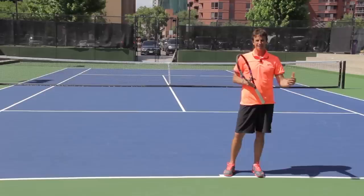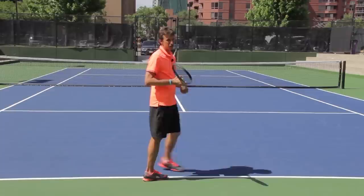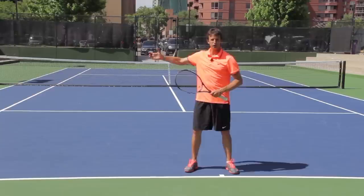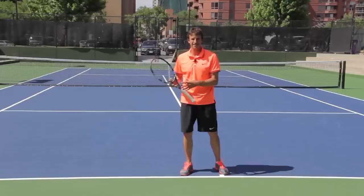I've had other students who all they do is hit cross court — for 20 or 30 minutes they'll just hit cross court all day long. But that's not what happens in tennis. In tennis there's a variety of shots, different spins, speeds, and angles. You have to move your opponent side to side, play one ball cross court, one ball down the line, one ball high, one ball at an angle. It's really fascinating how much variety there is in match play, but in practice we just drill cross court.